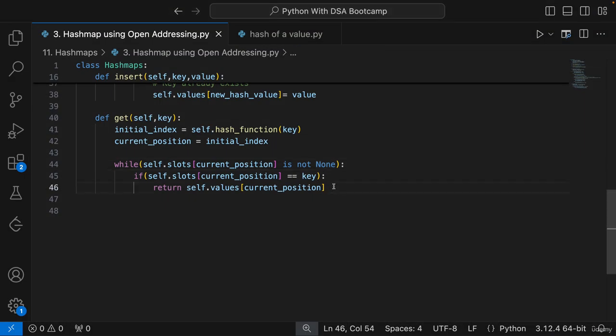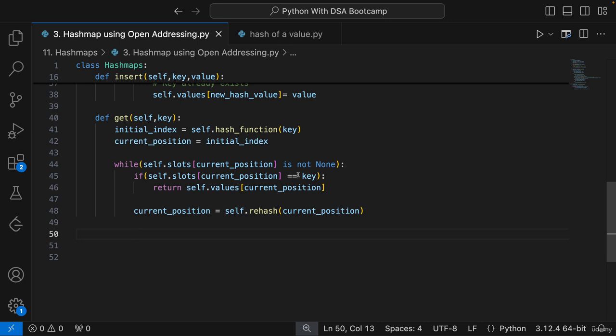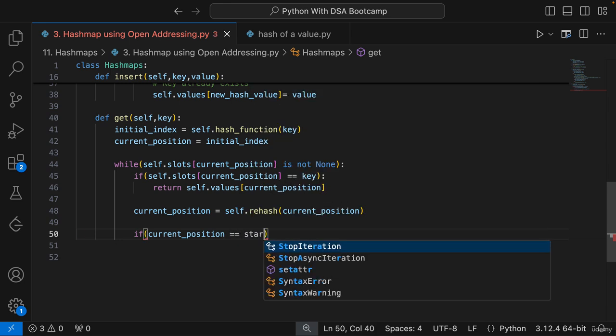So once this is done, I'm going to change my current position to self dot rehash of current position, right everyone? Then just one more condition is required. This will handle the case where we are not finding it, but the full array is filled, so we will reach back down to this initial index.